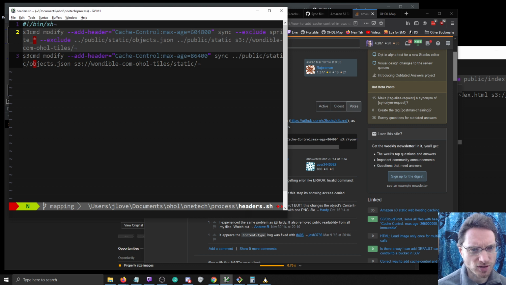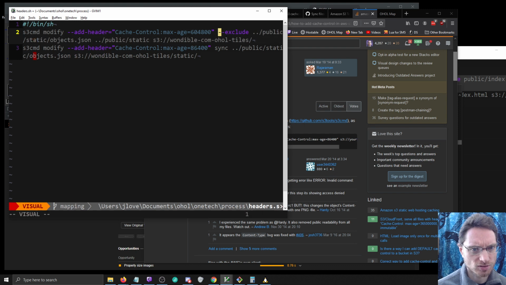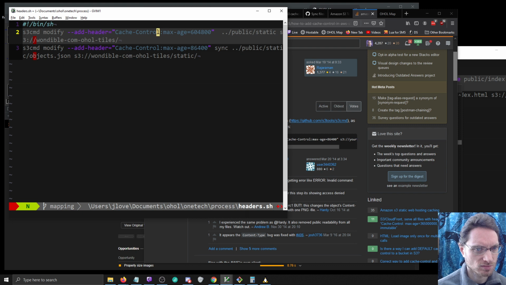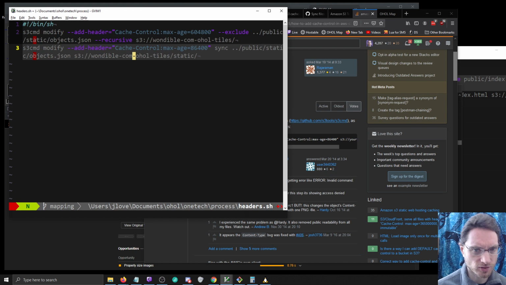And I almost want to have this other stuff. So that's not going to be relevant. That is going to be relevant. Modify add header, sure. Exclude, we're just modifying this stuff. That's a recursive. This is, in fact, just a single file.